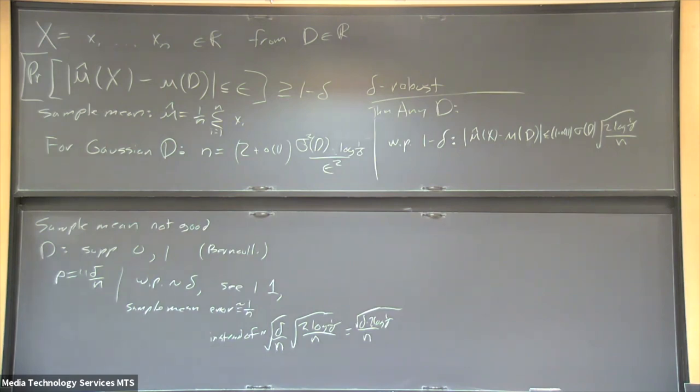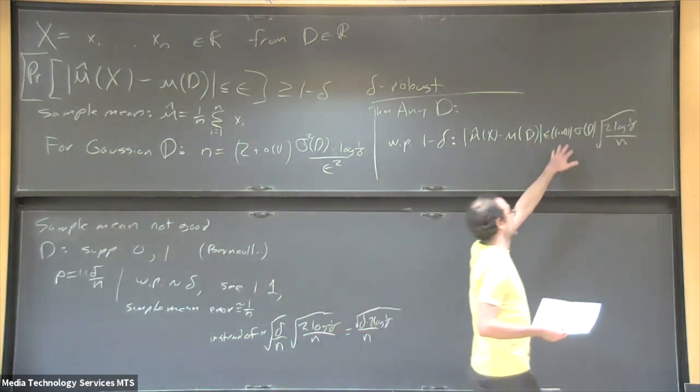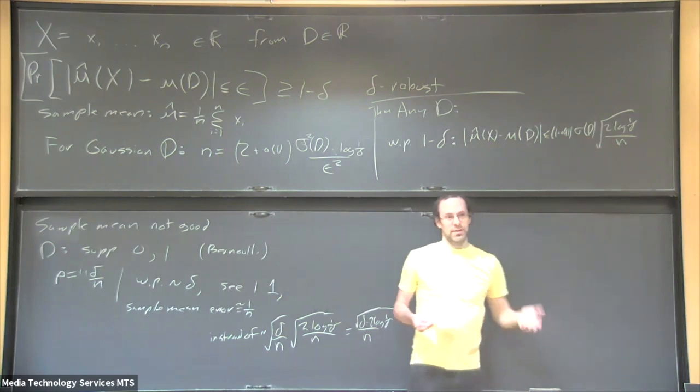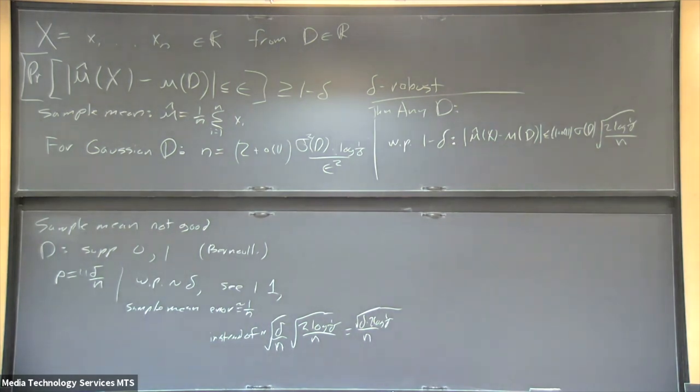Let me jump forward from prehistory to modern computer science stuff, and give you a simple estimator that actually is constant factor optimal. So instead of square root of 2, it's like square root of 16 or something. And this is the classic median of means estimator. I'm sure most of you have seen this in various different forms, but I just want to point out that this is really nice. It's really robust. It's simple, it's got simple analysis, and it's constant factor tight.